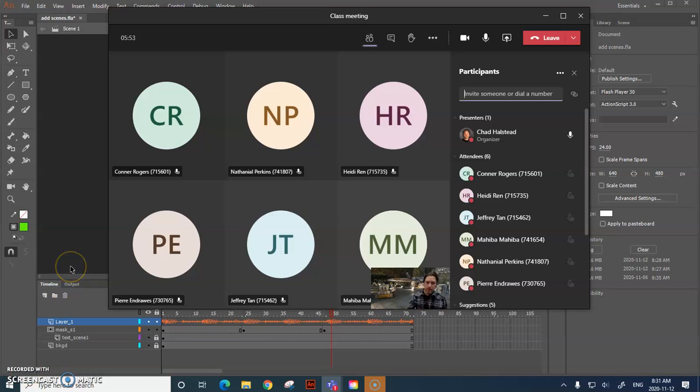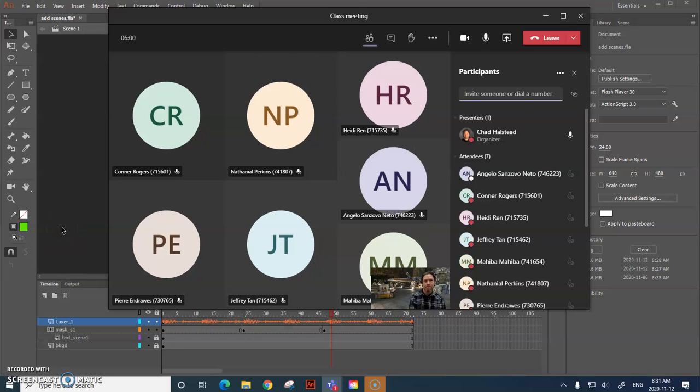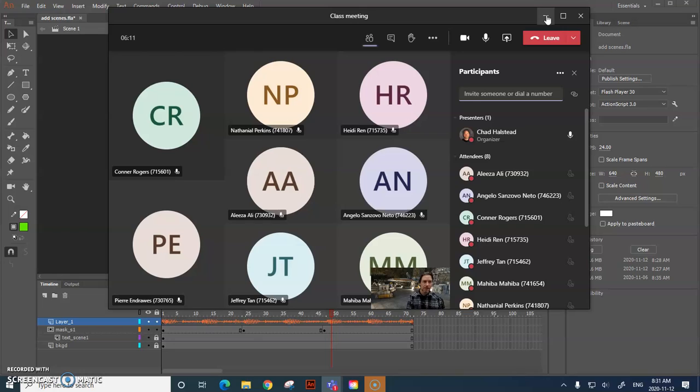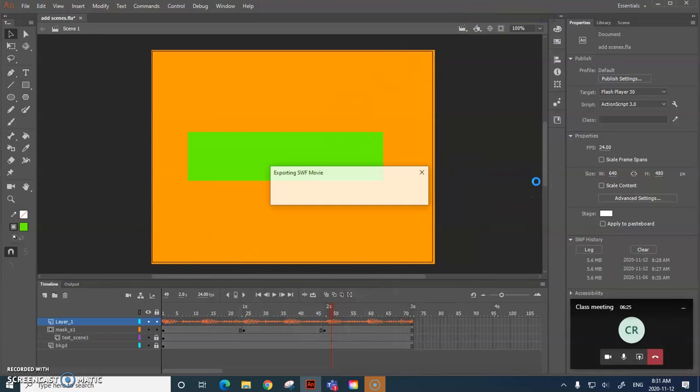Okay, today we are going to add some stop ActionScript. So ActionScript is basically computer code that gives our animations, or our websites when we get to that point, more interactivity. Sometimes just some basic code will make things a little more interesting, a little more active. In this case, we're using the really basic one, which is just stop, because our animations will loop if we don't put these in.